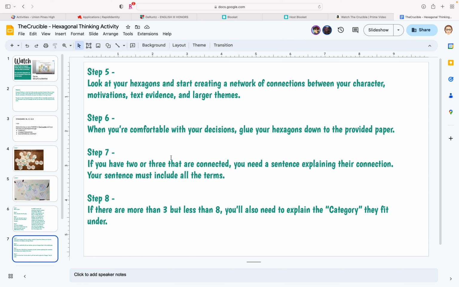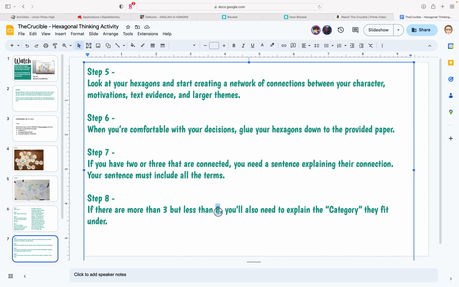If you have a pod of 2 or 3 ideas or characters, you will write a sentence explaining their connection. Your sentence must include all terms in that trio. If your chunk of hexagons is more than 3 but less than 9, I'm going to make that change now, you'll also need to explain the overall category that they fit under.